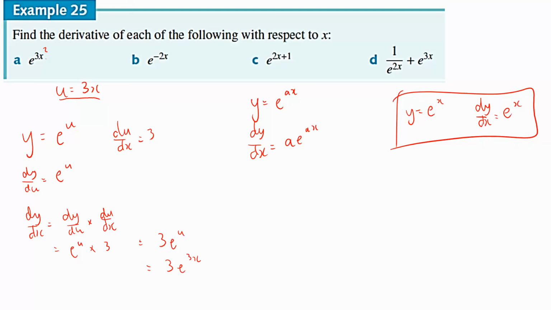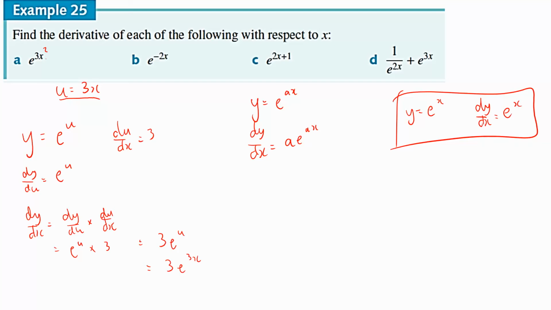They'll remember, oh, but I remember this rule here. So you know what? I'm just going to put a 3 here. I'll put a 3 e to the 3x squared. And they're almost there. The only thing they're missing is obviously it's not 3. What should it be? 6x. Because you're finding the derivative of 3x squared, not 3x. And that's how you know if a student gets it or they don't.